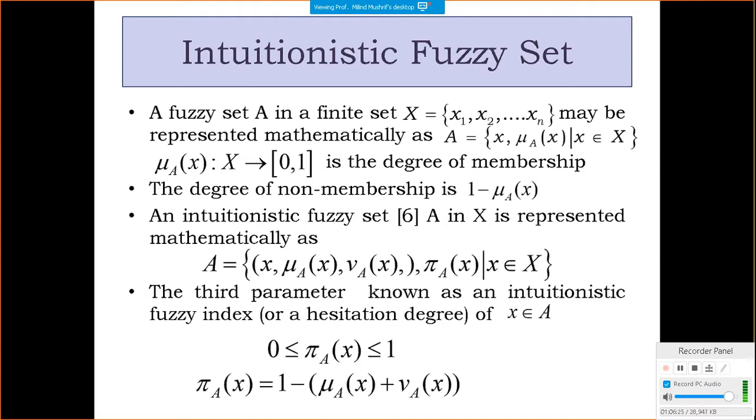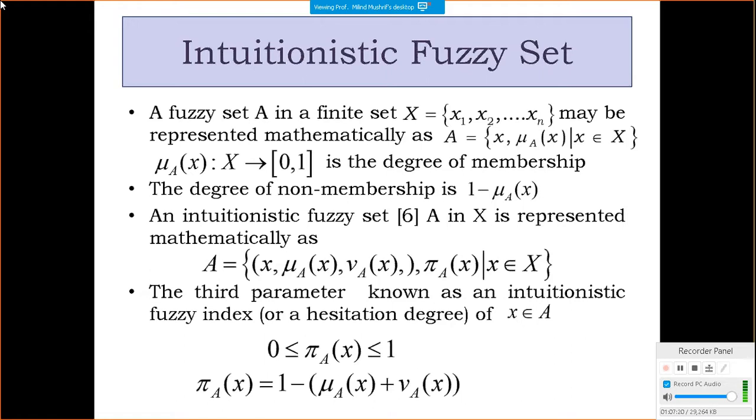Now in images also this kind of hesitancy may exist, particularly among the boundary pixels. The boundary between two objects or two segments in an image can never be described in a crisp way, whether a particular pixel belongs to segment A or segment B. We cannot tell precisely. If we use fuzzy set theory, we may say that this belongs to segment A to the degree of say 0.6. It automatically means that it doesn't belong to a degree of 0.4, right?